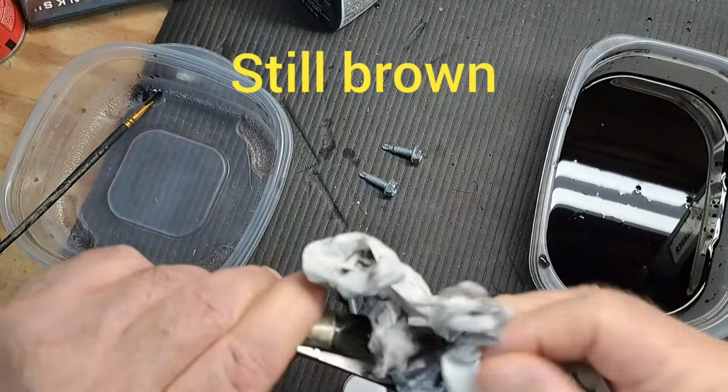Alright, so that's pretty black in there. That's what I was looking for. You're not going to get much blacker than that because there's not a lot of surface area there. It's heavily jigged. Can get a good look now at that jigging that we've done, and I'll dry this out.